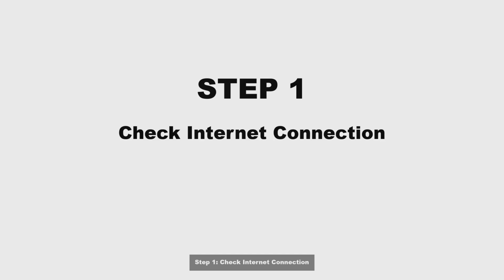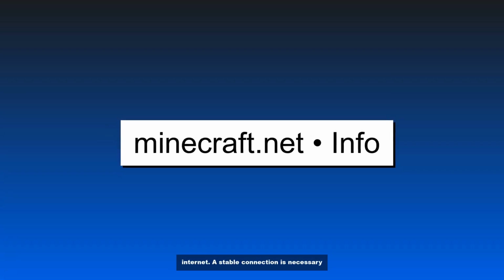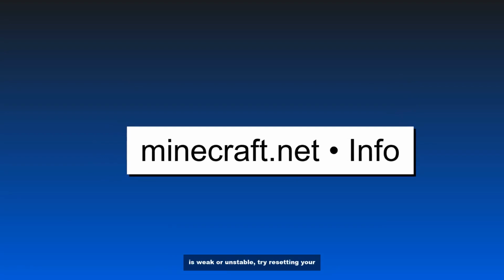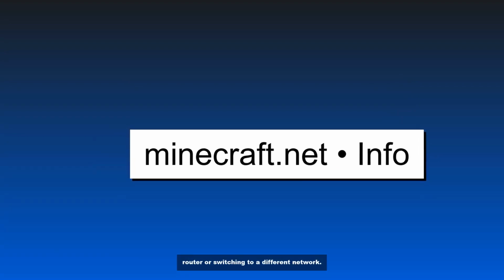Step 1. Check internet connection. Ensure that your device is connected to the internet. A stable connection is necessary for accessing cloud saves. If your connection is weak or unstable, try resetting your router or switching to a different network.